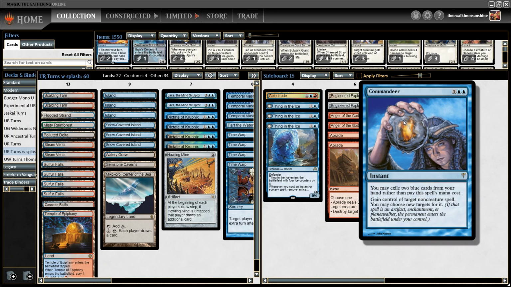2 Commandeer in the sideboard also feels pretty good to go along with the 1 in the main. I do think our control matchup has gotten a lot worse with the printing of cards like Narset, Teferi, and Force of Negation, so I think having more ways to interact on the stack against a control opponent is very good, and in particular, taking their Planeswalkers is very, very good.